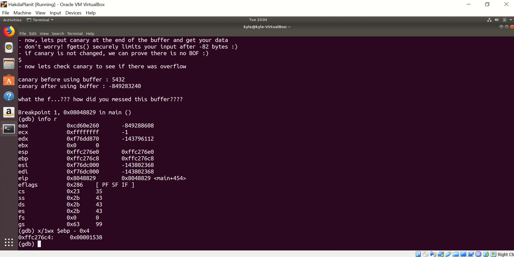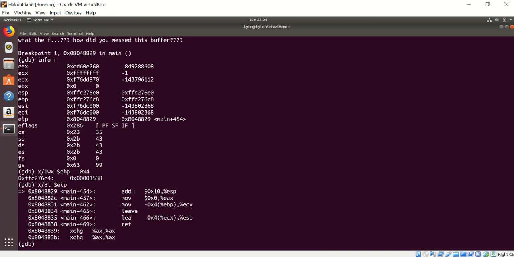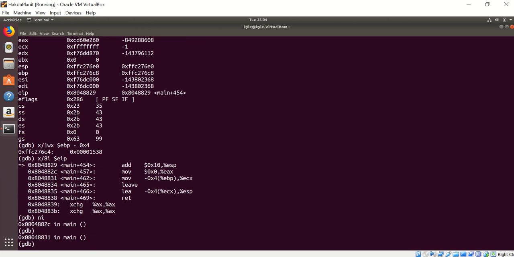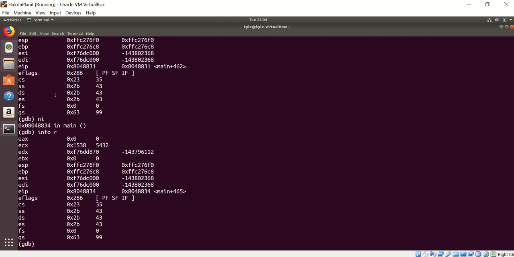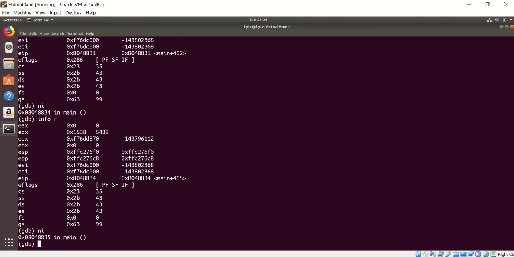So continuing on in the program, we see that next we have to execute move 0 into EAX, and then we're moving EBP minus 4 into ECX. So we should see in two instructions that ECX will contain, oh, we didn't execute that instruction yet. Okay. Yeah, now ECX contains 5432. And then we execute leave.